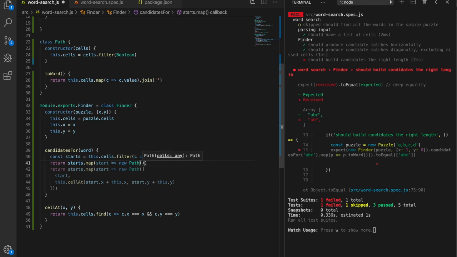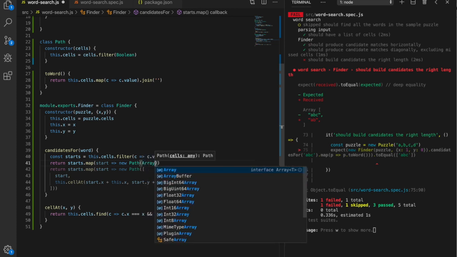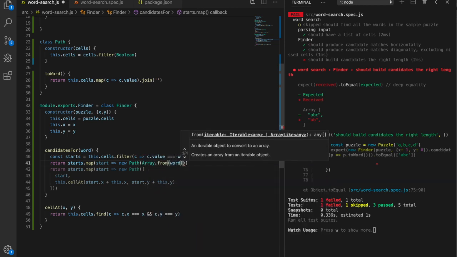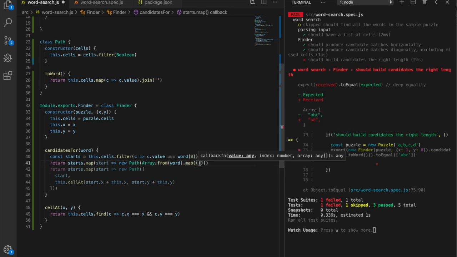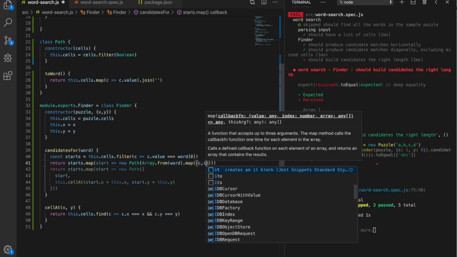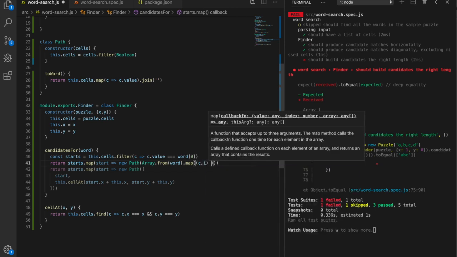And the way we do this is we start with the characters in the word. Now, unfortunately, a string in JavaScript doesn't give you an easy way to get at its characters in a sensible way. So I'm just going to go ahead and make an array out of the string. And again, in this particular case, I don't actually care about the character. I care about the index of the character into the array.